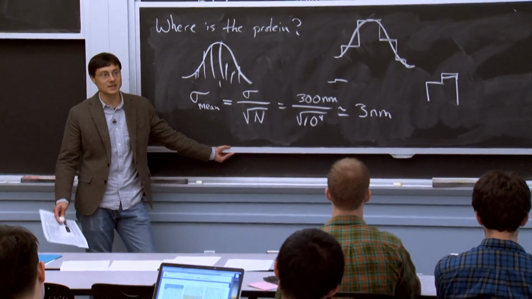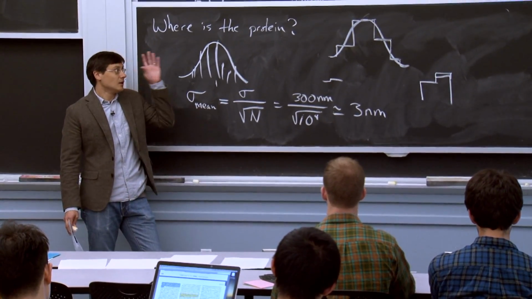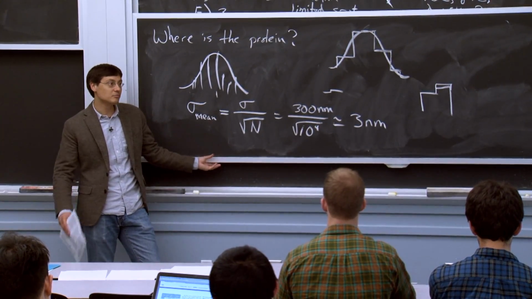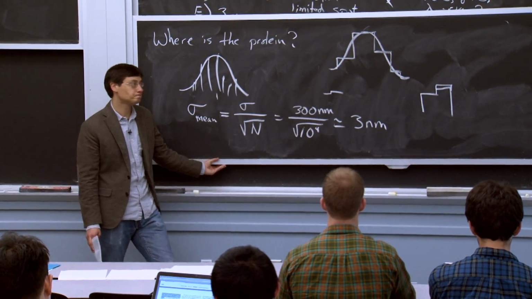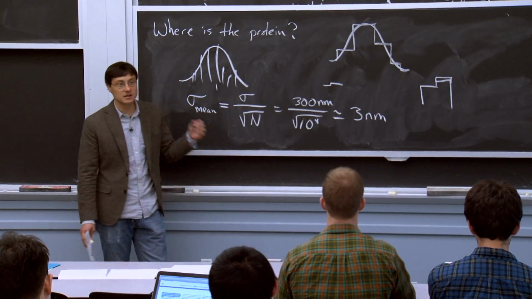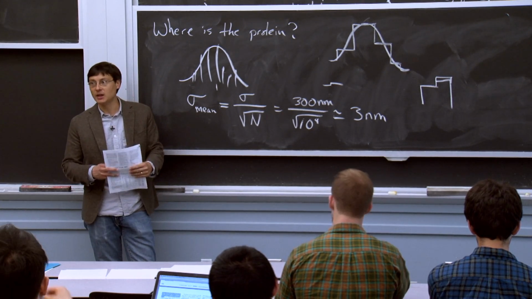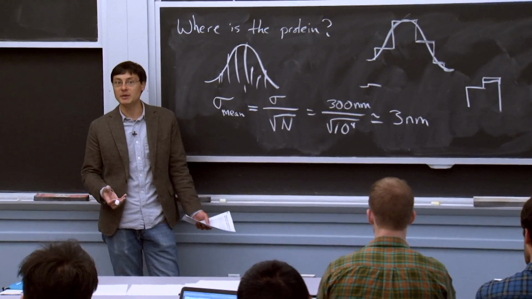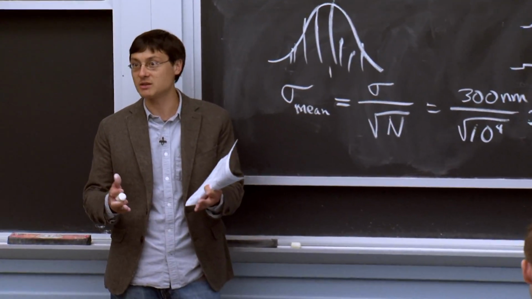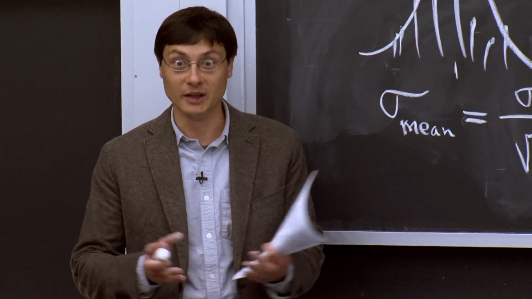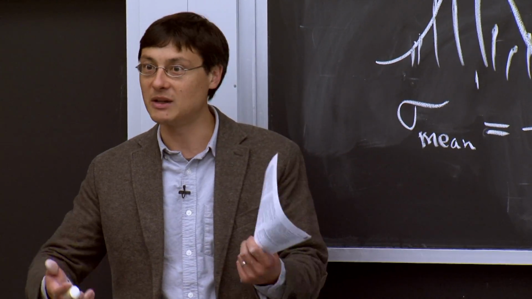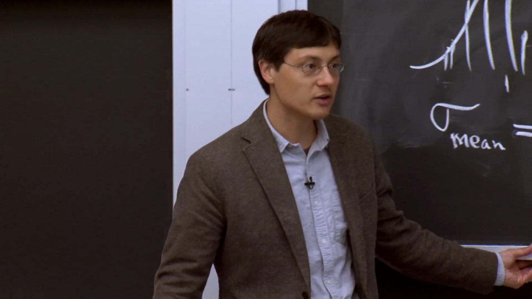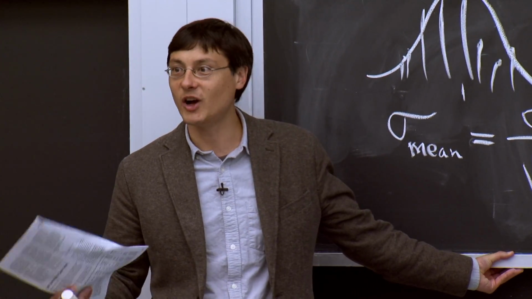And it doesn't. I mean, it does. Your resolution is worse than it would be if you knew exactly where each photon was hitting, but it's not very sensitive actually. And indeed, this is a highly technical comment, but in the presence of read noise and other kinds of noise in the CCD, in many cases it's actually better to have somewhat larger pixels than you would expect, right? So these are balancing many different things. People have thought carefully about this stuff, but in the end, a 100 nanometer pixel is actually fine.